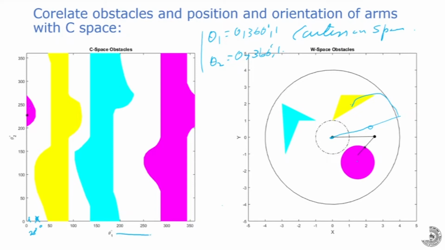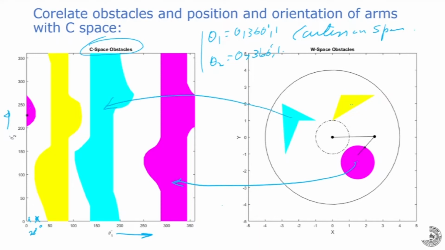And what I do get is theta 1 is on this axis, theta 2 is on that axis, and this is my C space. Now, is there any correlation between the shape of the object in Cartesian space and the shape of the object in C space? It's very difficult to say. Now you can also guess why we put colors, because otherwise it will become difficult to figure out which obstacle was which one, because the shapes have completely changed, right? So what we are seeing here is that this obstacle is this one, this is this, and the yellow one is there, okay. And the very funny thing is that part of the pink one is here also, okay.